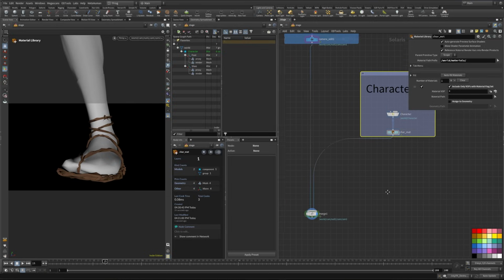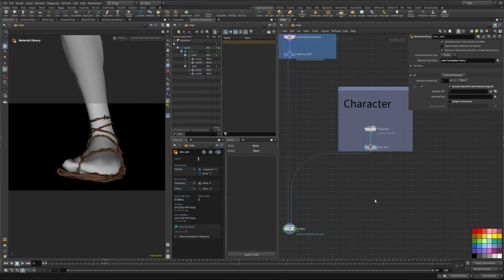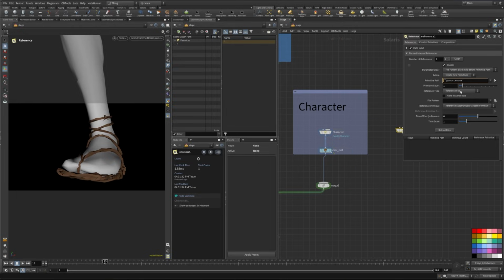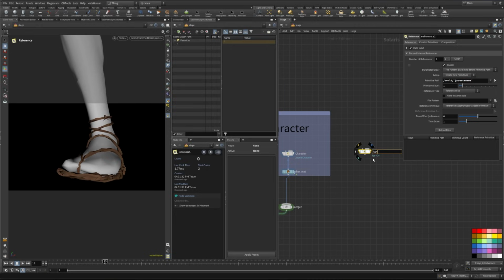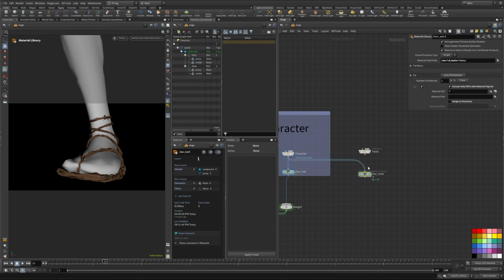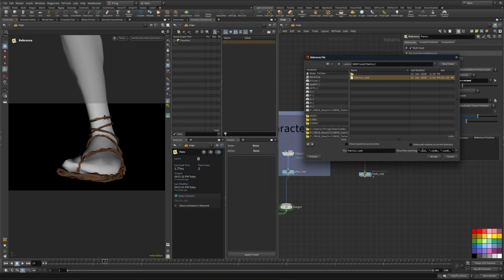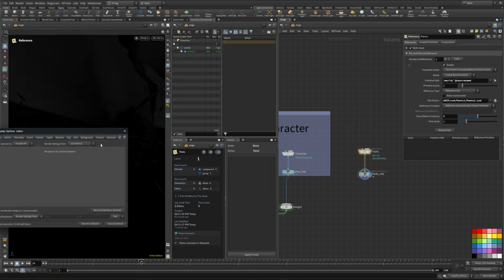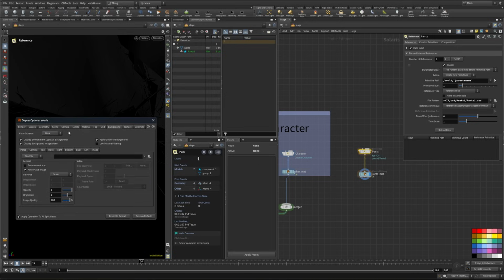We maybe also want to import our pants for this. So we're using a merge over here. Let's place this inside. Use another reference. This will be my /world and pants in here. Now let's paste also the material library over here. This will be my pants material. And let's also paste the pants inside here. Let's move a little bit forward. Looking good. Maybe if we change the background here, we can see it a little bit better.